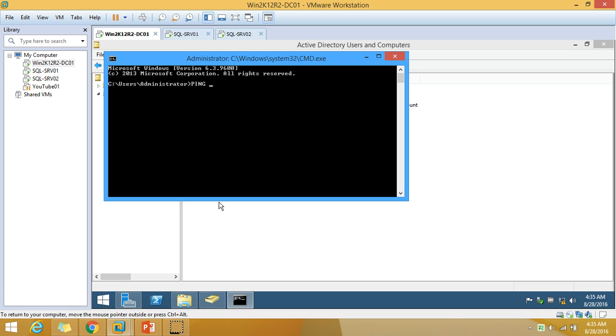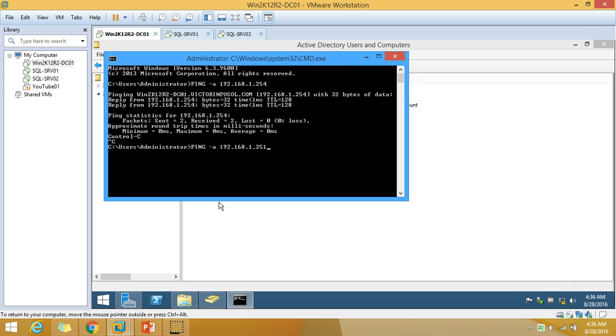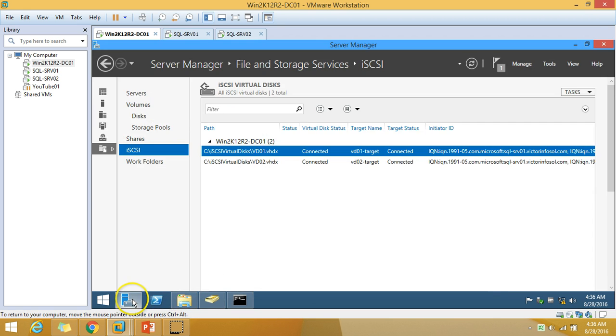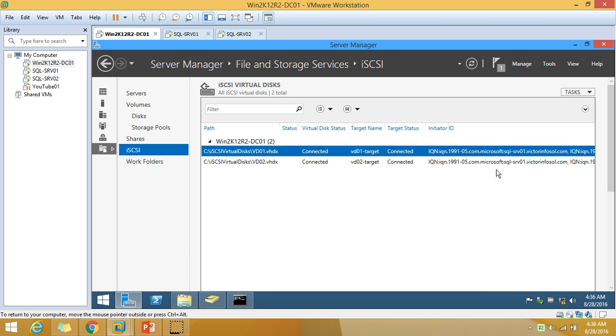And if you want to ping it, you can ping -a 192.168.1.251, sorry, 192.168.1.251, and you have to put the DNS record. It's not updated yet, so the reverse lookup needs to be done.